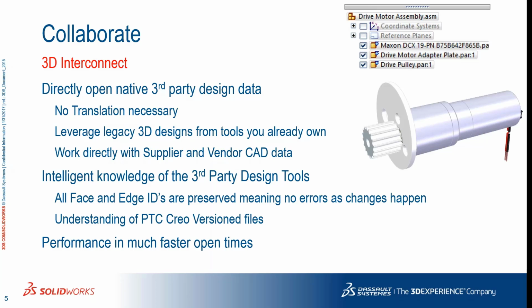The benefit of this is there's not going to be a long loading time to convert from the third-party data into a neutral file format and then a second conversion to bring it into SolidWorks. This is going to result in not only easier conversion times, because you're not actually having to do a true conversion, but also better performance with opening those final SolidWorks products in general. And using this, you can have access to all the files that you've done in a legacy data system or directly work with suppliers and vendors and their CAD data.